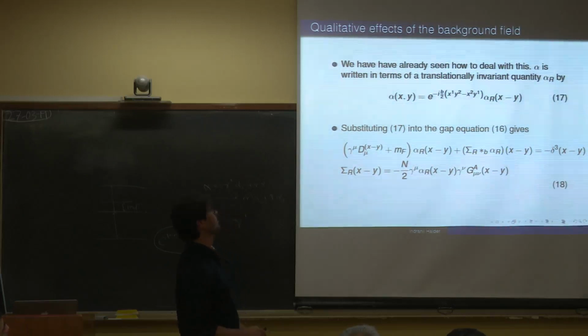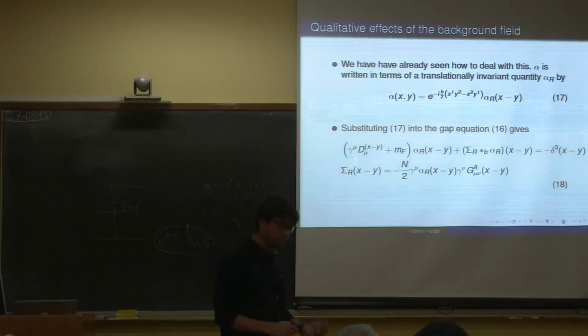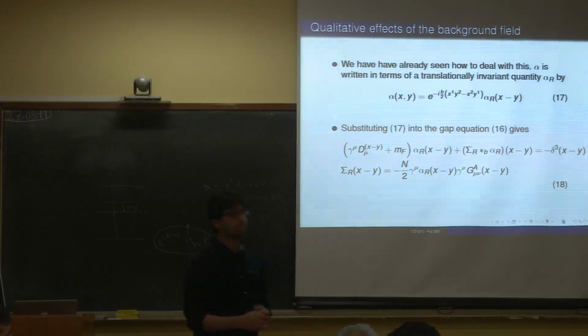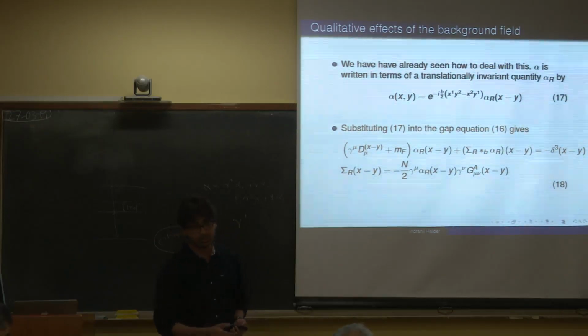Here something nice happens. Earlier what we had was a convolution, the usual convolution in position space. Once you have taken total translational invariance into account in the magnetic field equal to 0 case, this would have been a convolution in position space between sigma and alpha. In momentum space it was the usual product. Now what happens due to the magnetic field is that this changes into a twisted convolution.